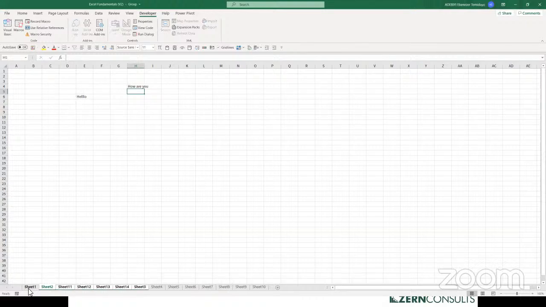That's one way of doing it. But to select a string of sheets that are together on the same row, just select the first sheet, hold shift down. That's S-H-I-F-T. You're holding shift now, not control. Select the first sheet, hold shift down, go to the last sheet, and then select. Well, what I've done is I've selected all these sheets from sheet 2 down to sheet 10.